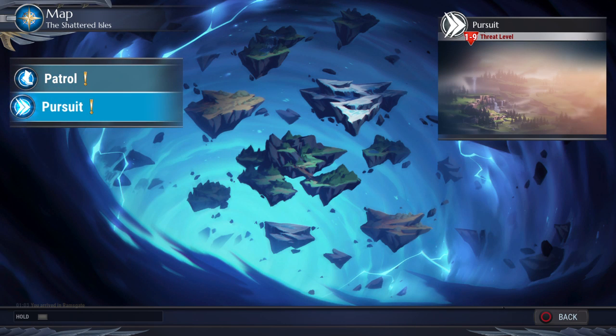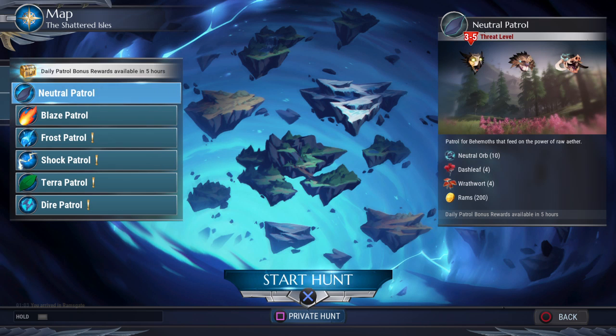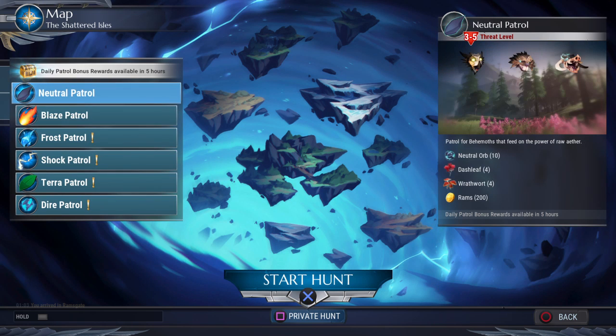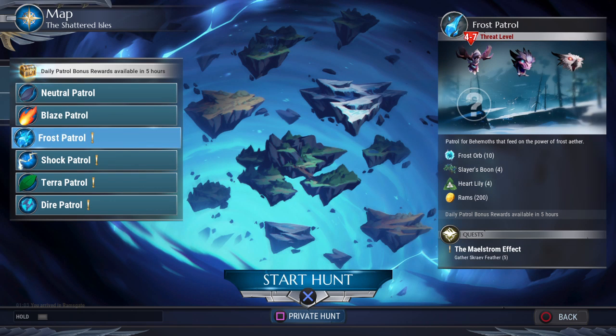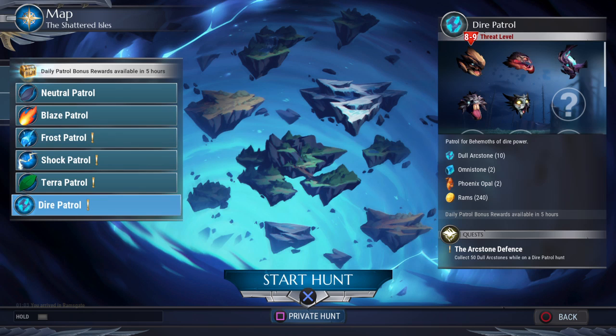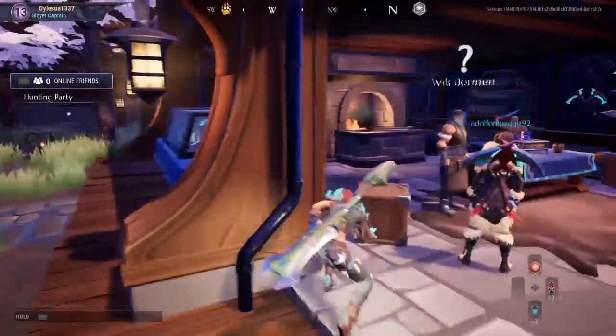Now, patrols are a little less specific on which guy you fight, but you can see in the top right the different behemoths I can fight. These top five, neutral through Terra, will give me that element, or neutral orbs, which I can use to upgrade my equipment. So I have neutral orbs, blaze orbs, frost orbs, shock orbs, and Terra orbs. Right after that there's dull arkstone and all that stuff. Dire patrols are extremely hard. I haven't done any of those yet. They look hard, so we'll see about me doing that.